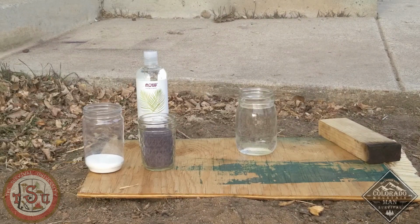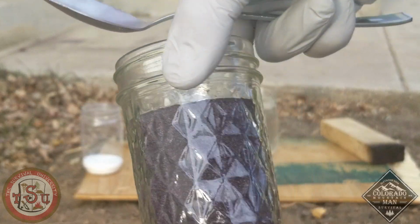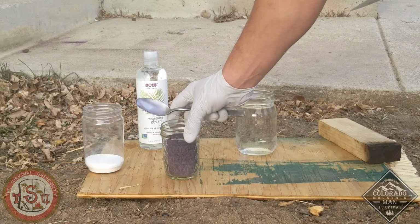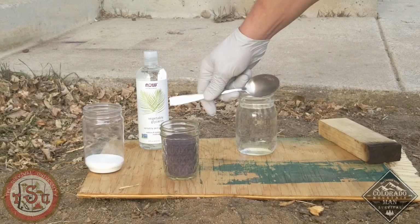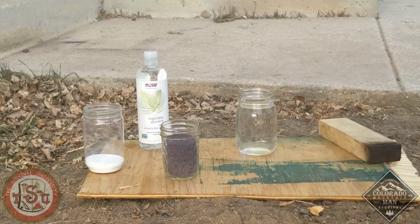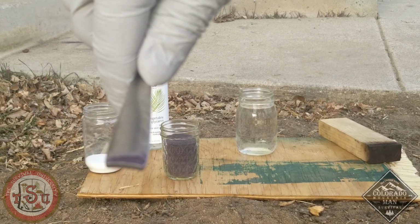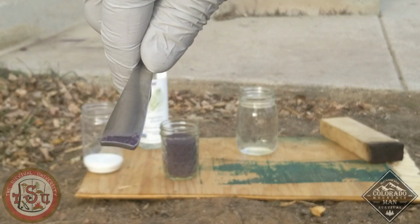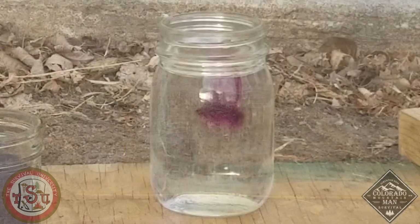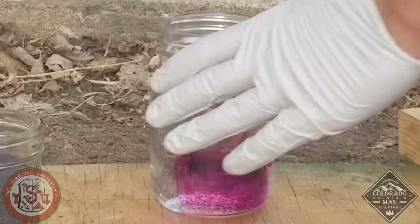This stuff stains really easily. It's this bright purple powder. You can see that here. It's hard to see through the jar. I'm going to take just the tiniest amount, if I can here. Just the smallest amount. Sorry, I'm trying to get that to focus. That's probably even too much. I'm going to add it to that clear bit of water here and show you. Look at that instant change.